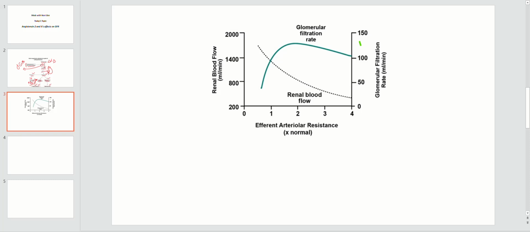Now I'm telling you over here. So from 2 you are going to point 3, right? Now you have to calculate from point 3: you draw a line up on this blood flow, then you draw a line over here. So at position 2 your blood flow was 800, at 3 your blood flow is down to 400, right? Now you draw a line above which is touching your GFR.